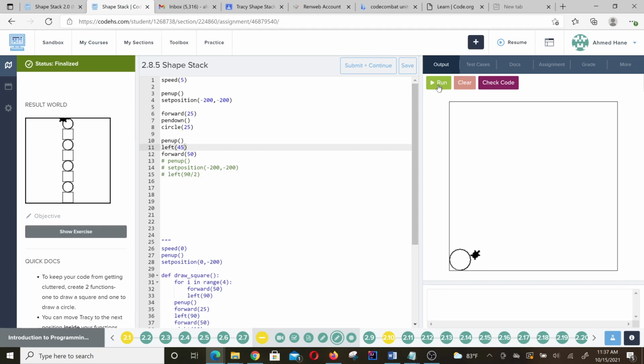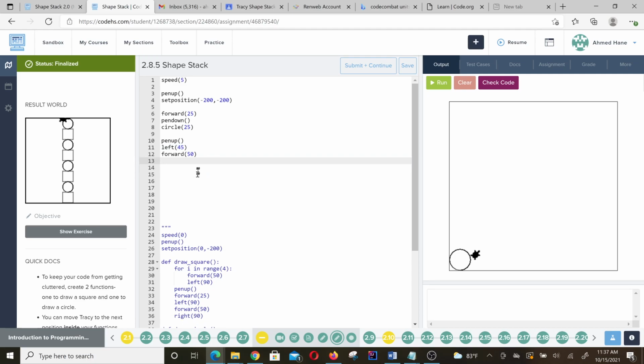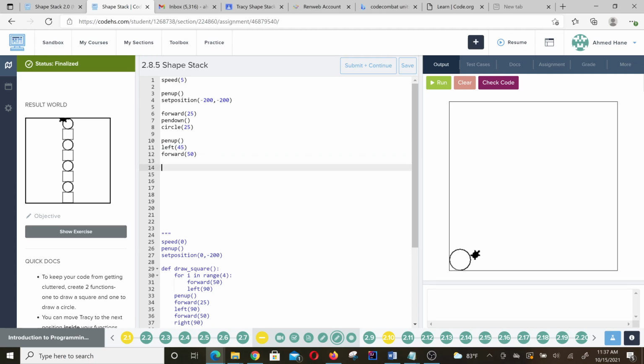And from there we could draw our square. I think if we draw our square from there, we will be right on target. So let me remove this. The 45 that I was turning, I just turned it here. So let me remove it from here, and let's draw our square.